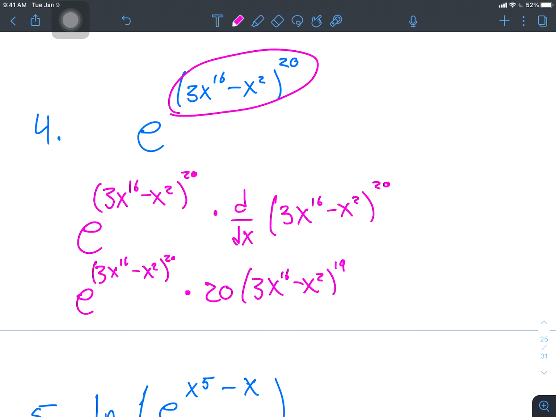And am I done? What do I still have left to do? I still need to multiply times the derivative of this guy. So I multiply now by 48x squared. Sorry, 48x to the 15th. I don't know why I keep saying that. Minus 2x. Now am I done? Yeah, now I'm done, right? Because to do this derivative, I didn't need to use any more chain rules. So it was sort of like the bottom of the bucket.